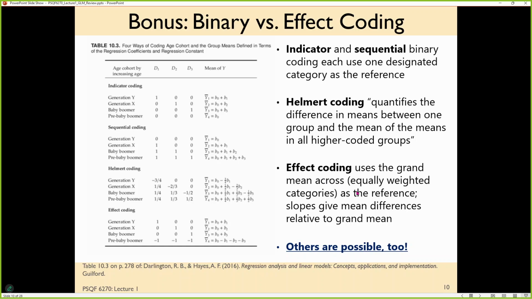There is an article on your reading list that I really liked. It's linked right here, and it's covering how to set up categorical variables, and it presents some other choices that I did think were useful. So if you deal a lot with that kind of data, I would recommend taking a look at that article especially.